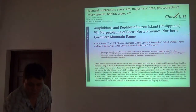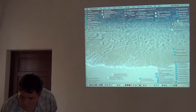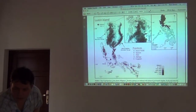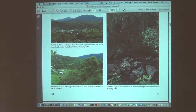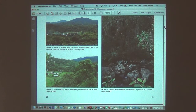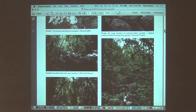Let me show you that final publication — we'll make this available in the Dropbox. I want to show you that literally all that information we collected is included in here. All those photographs taken while hiking up the mountain, all those images of each habitat type in the forest — they're all included and every one is a figure in this paper. As we go through the process of doing these surveys, we're thinking about the publication and the final product, making sure we get good photographs of everything because every distinct habitat type, every distinct view of the mountain or landscape, is going to be a figure in this paper.